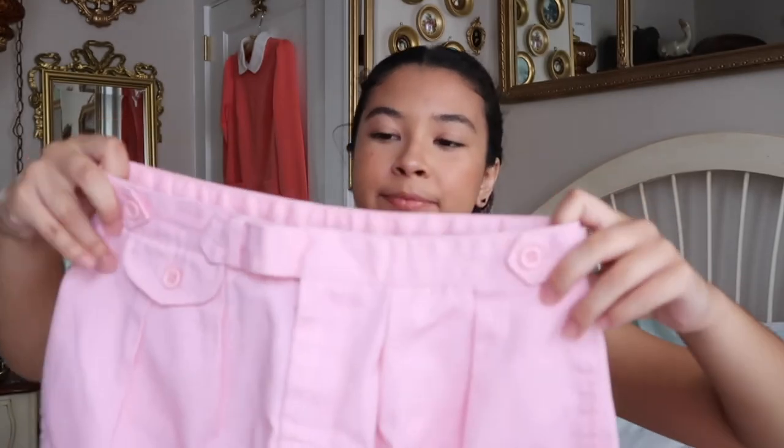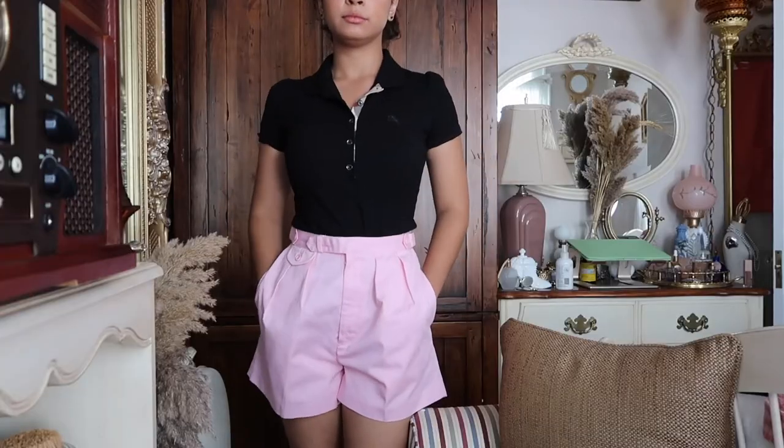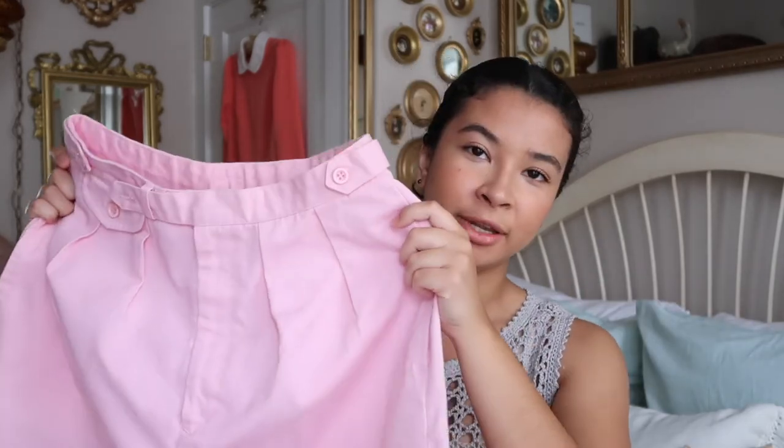Then I found a pair of pink shorts — like a bubblegum pink. It's missing a button so I'll have to put one on there, but other than that it's really nice. It's polyester and cotton, feels really comfortable, and they're really cute. I love the color because I barely have any color in my closet anymore, other than yellow, purple, and blue. But yeah, I have more pink now.